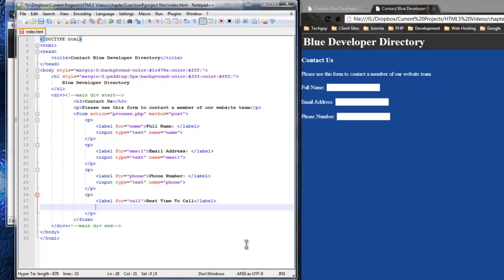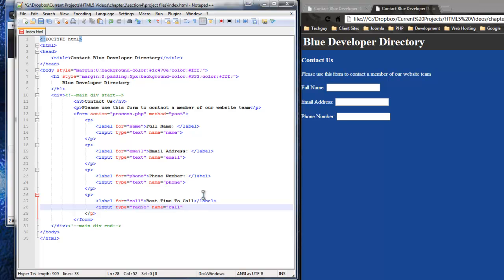So the next thing we're going to do is an input tag, just like above, but it's going to be type radio. And next we're going to name it. We're going to do call. The name will associate it with the label, which has for call. So this will be name call.